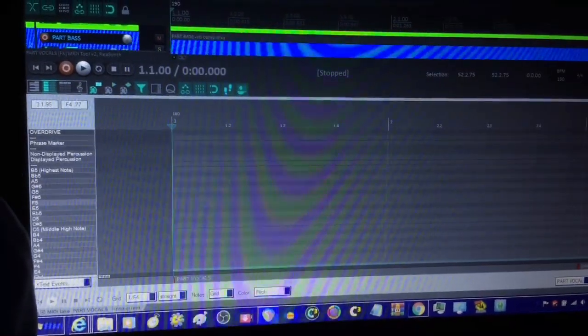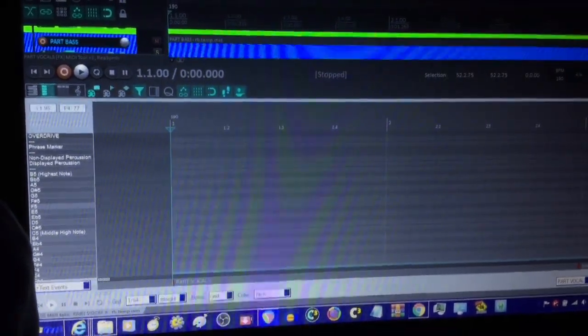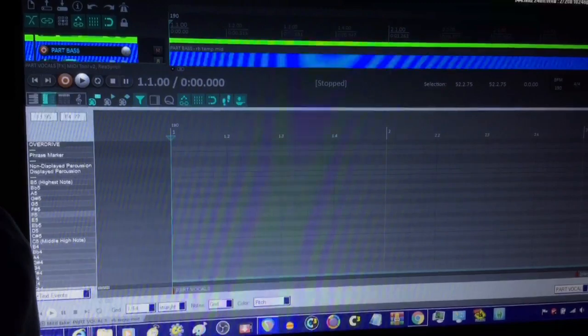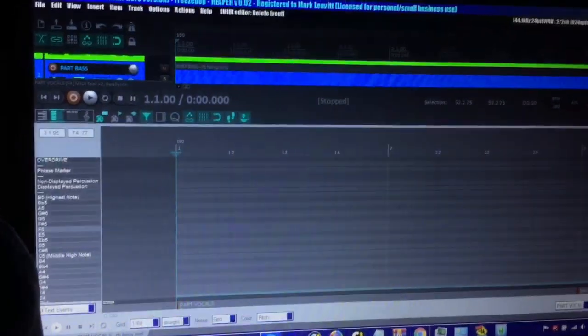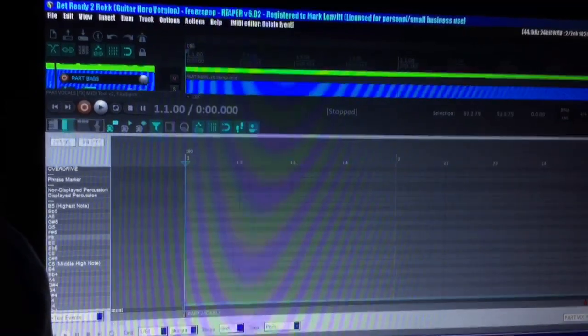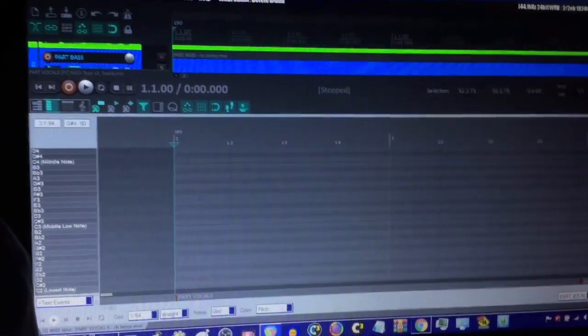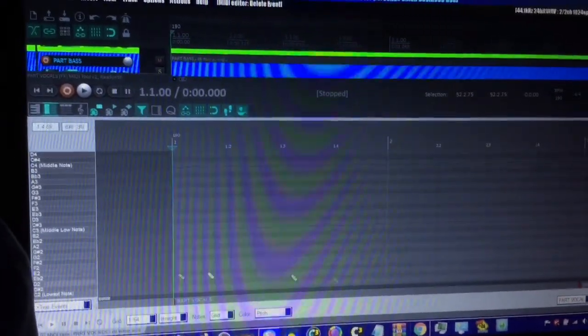But yeah, by default, according to the chromatic tuner that I always use for charting custom songs on vocals, which I'll show you in a minute, B5 is the highest pitch that you can get, probably, and C2 is the lowest pitch you can get.